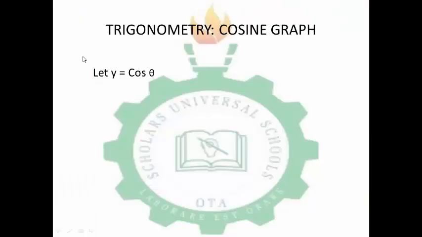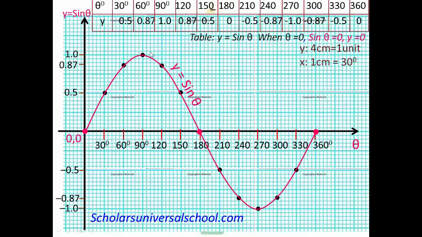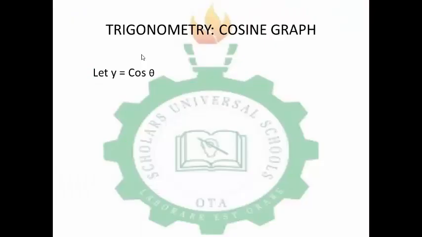Anywhere you see it, it equals sine theta. And the maximum value in this graph, if you look at it, is 1 and the minimum value is minus 1 here. This is the lowest value, which is the minimum value. This is the highest value, which is the maximum value. So we can always do this without much ado.